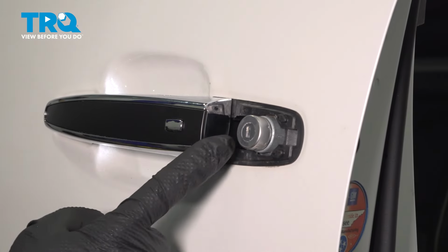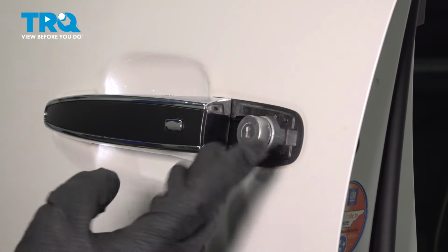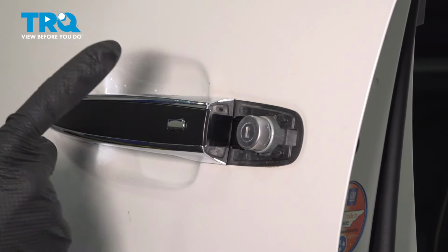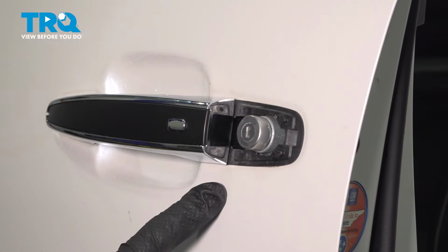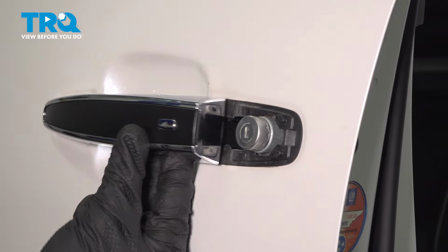Once you feel as though you have it in the proper position, before we continue on with this outer aspect to lock it in, we want to make sure that we test this by tugging on it and making sure that it does retract back towards the door. If you tug and it does not retract back towards the door, it's not seated properly. You need to continue until it functions properly.